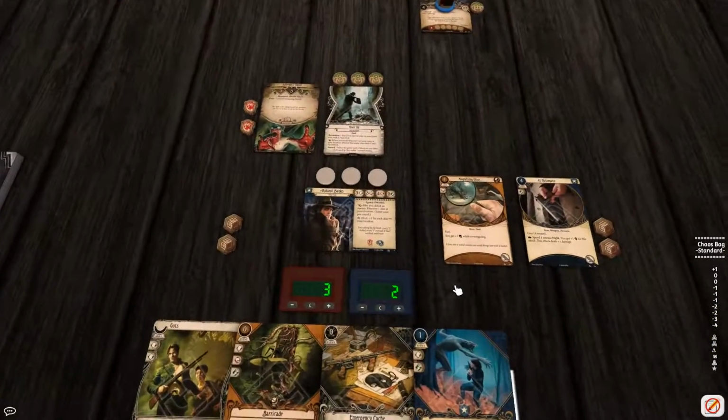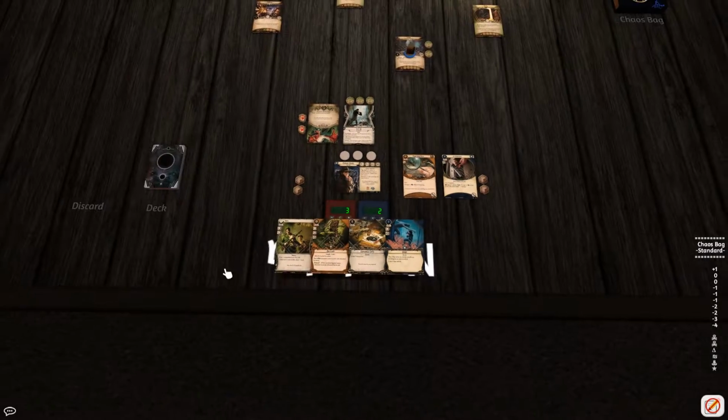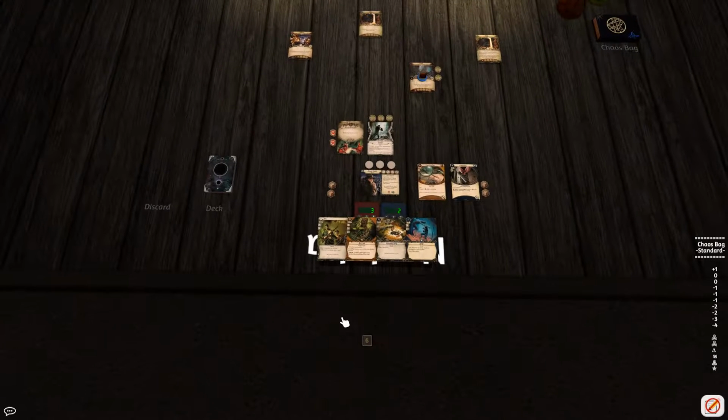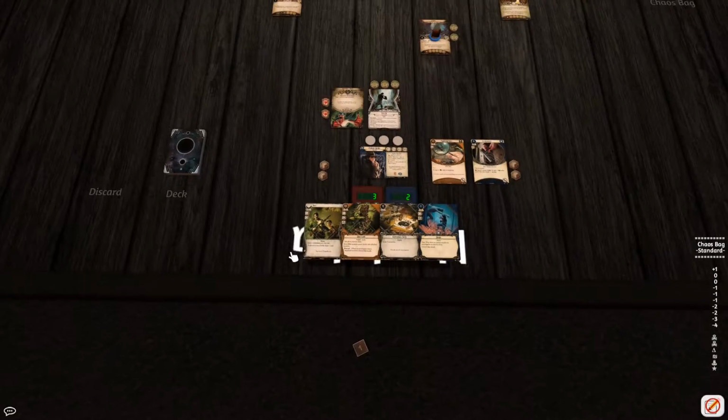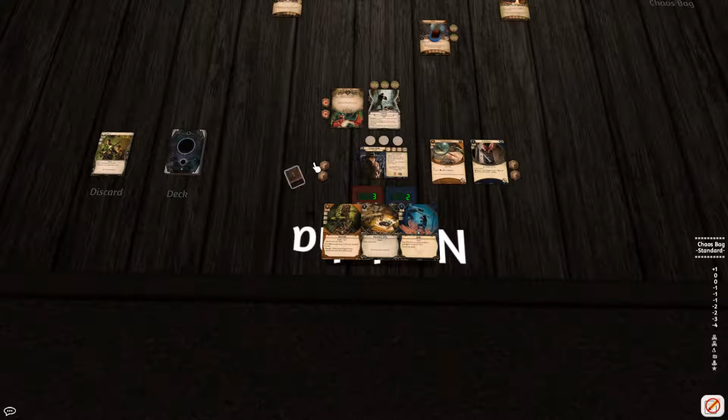Taking a look at our situation, I think it's obvious what I'm going to do. I am not about to throw another 2 horror on me at all. So we are going to discard one of these cards. Let's grab a d6. And we have a 1. So we're getting rid of Guts. Goodbye, Guts. Goodbye, dice.